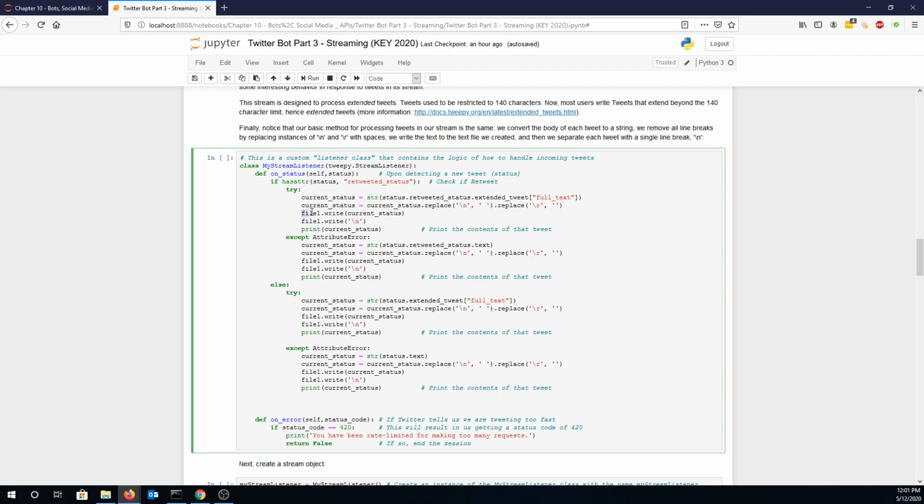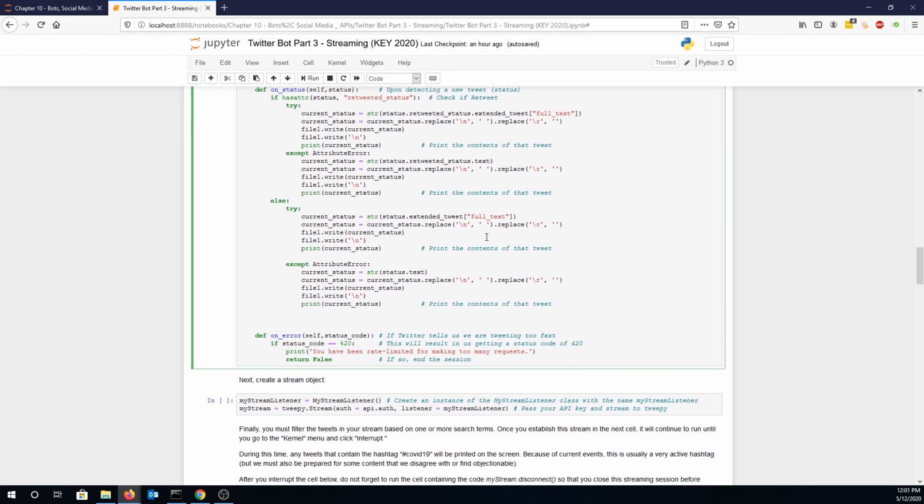What that will mean is that our covid19.txt file will have a tweet and then a line break, and then another tweet and then another line break. That'll allow us to write a for loop in the sentiment analysis notebook homework, where we can just loop over that text file very easily, going through it line by line. It jumps by line breaks, and we can analyze each individual tweet that we've collected.